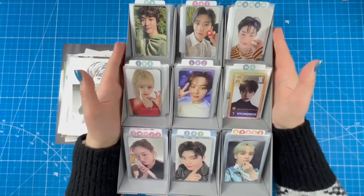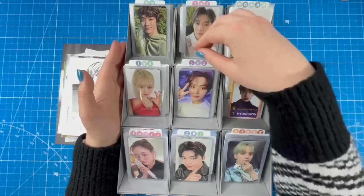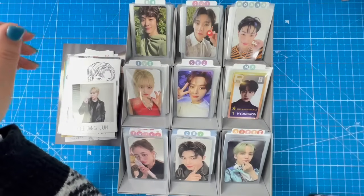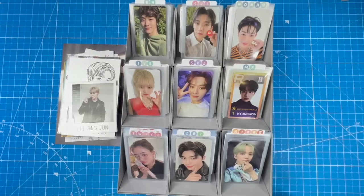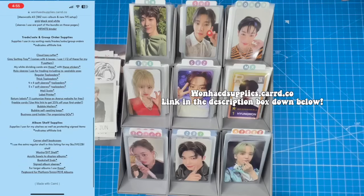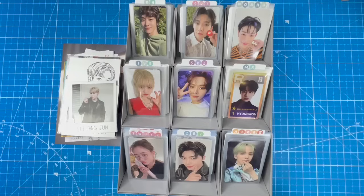We have a bunch of cards to put away today — a lot of trades came in recently, a couple of photo card packages, and some larger inclusions too. All the supplies I use are linked in my card down below. Timestamps will be down below so you can jump around. If you're new, I do these every two weeks on Sundays — we call them Sorting Photo Card Sundays. I also upload a binder maintenance video on my second channel the day before.